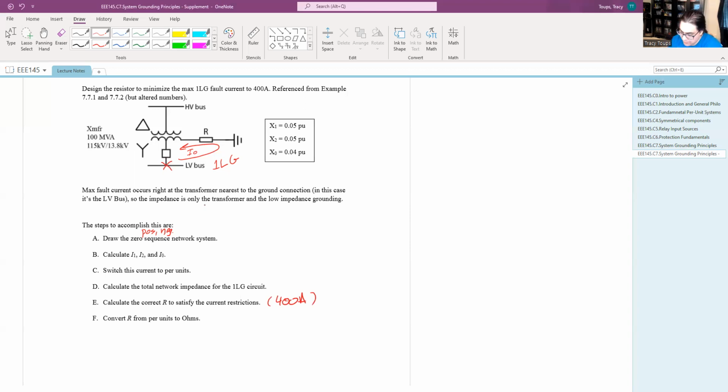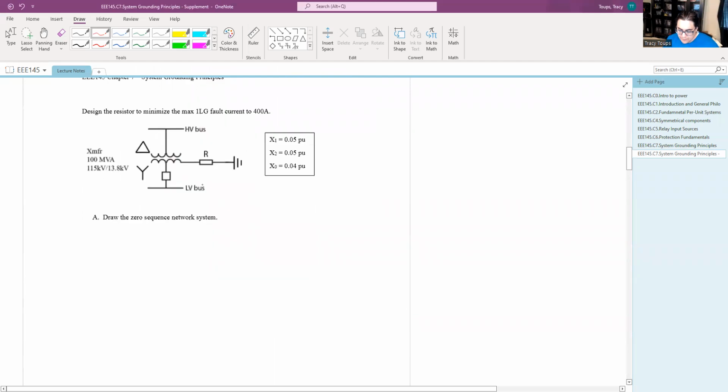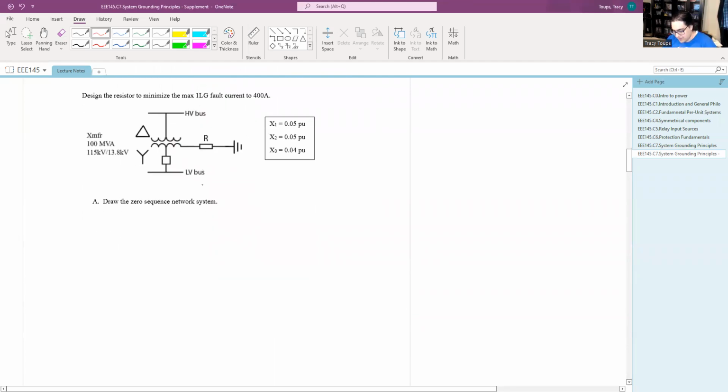Now, there's a separate page for every step, so we can see in large, big lettering what's going on. Let's go ahead and first start with part A. I have the actual circuit diagram on every page so we don't forget what's going on. So we have a fault right here. That's step one. Remember, draw the zero, positive, and negative sequence components all together.